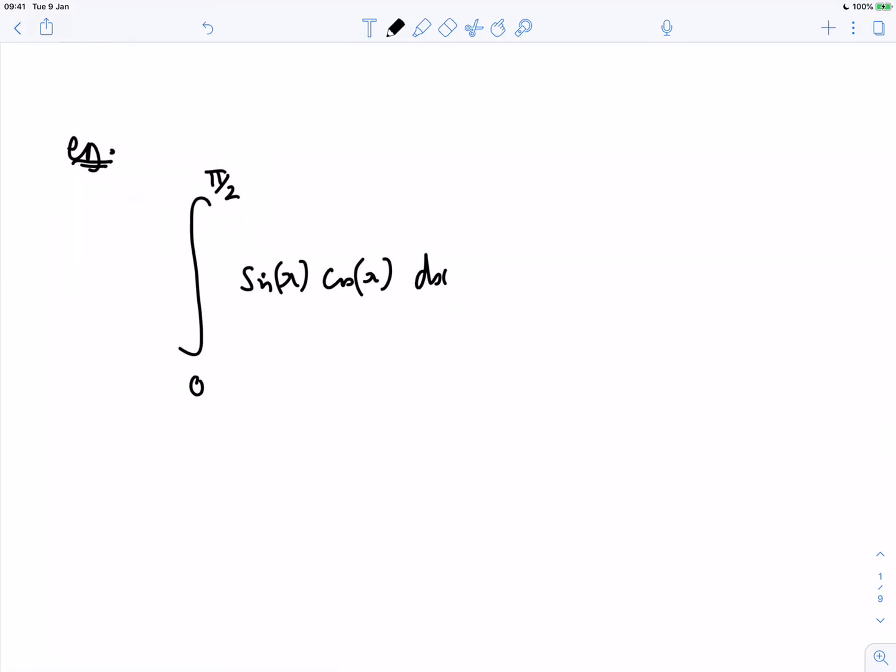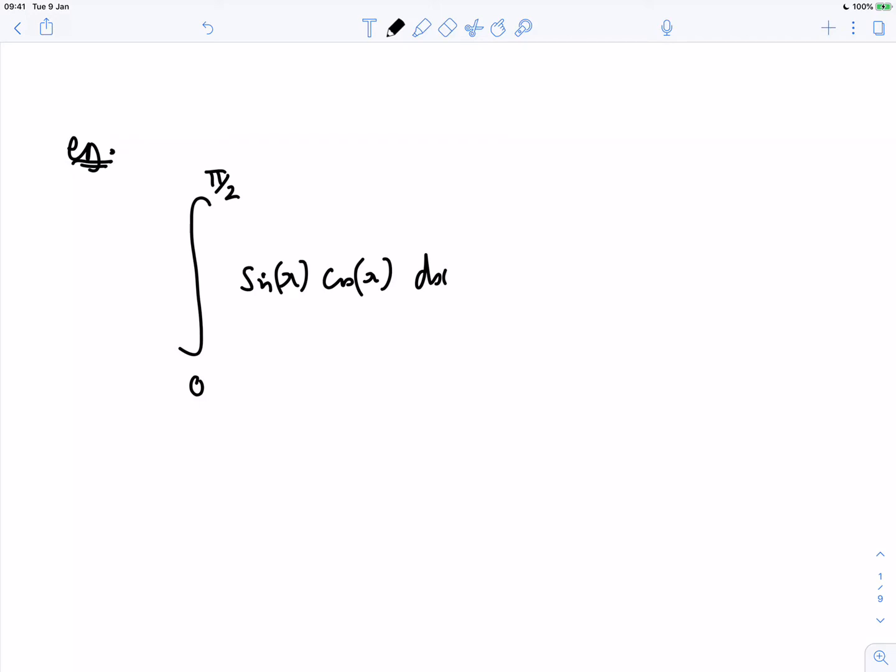Okay, so here, suppose I wanted to solve this integral. Now there's various ways you could do it. You could use a trigonometric substitution because you know that sine x cos x is just a half sine 2x. And if you manage to spot that, then you know you've done enough on the trig work from this week and last week. But if you didn't spot that, you maybe need to go back and revise your trig identities.